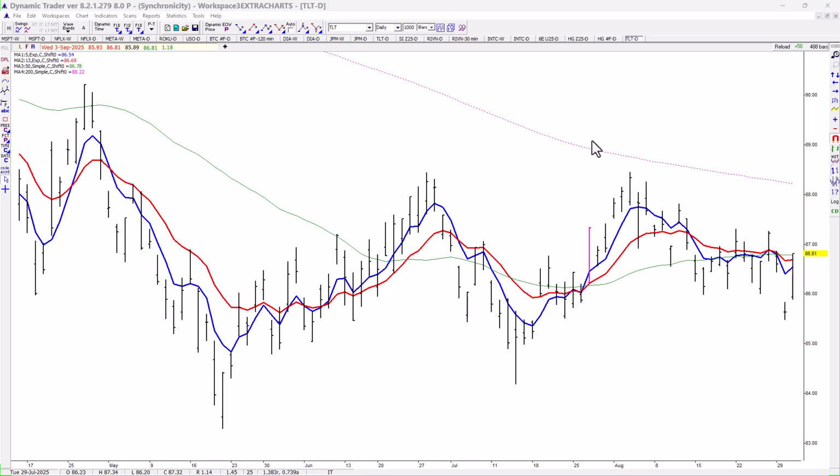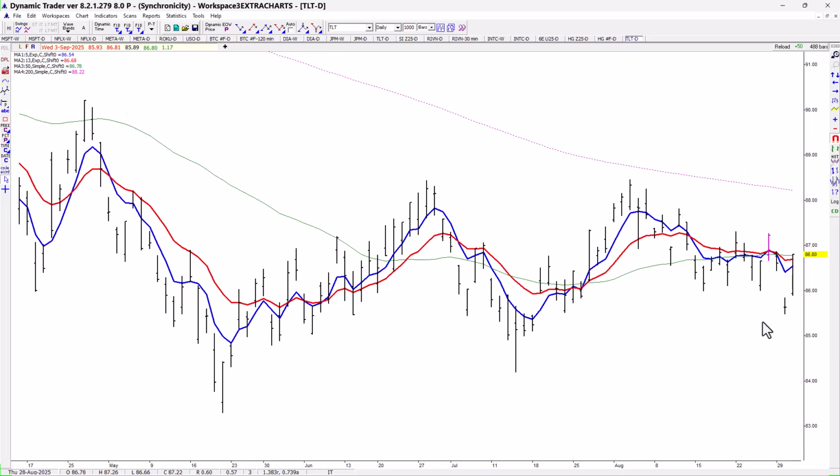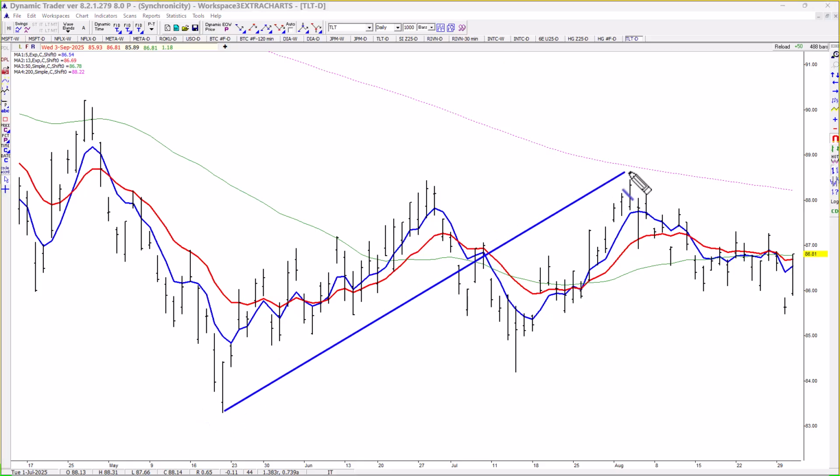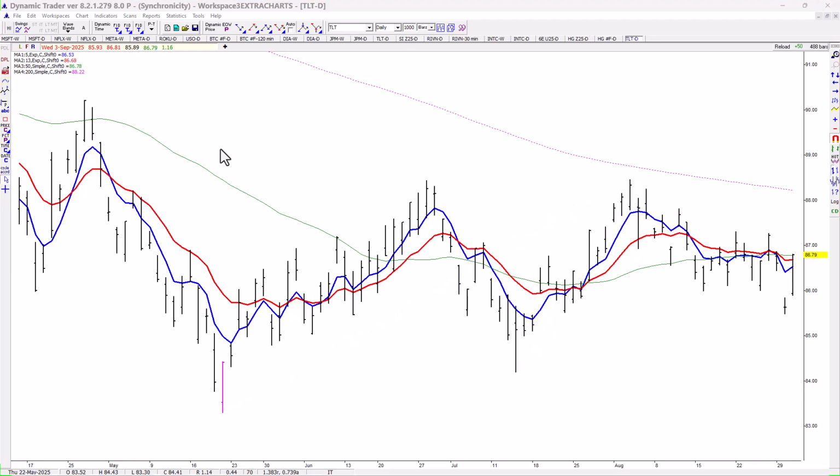In today's video, I'm going to recreate one of the setups that we had in TLT, and I'm going to basically run the resistance where we ended up putting in this low very recently. Okay, so what am I going to start with? Well, we always have to run retracements, extensions, and projections. I'm going to start with retracements in this case. So first I'm going to run low to high, and then the higher low to high, run those and see if we have anything there.